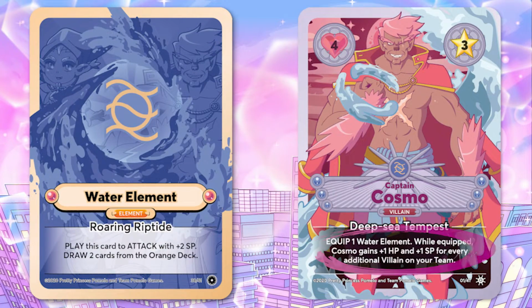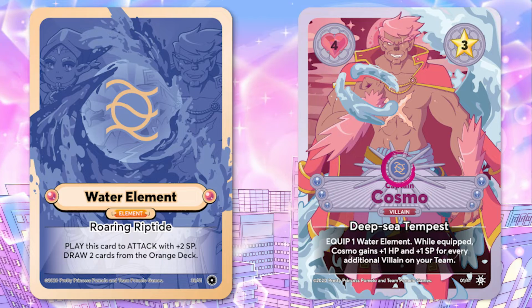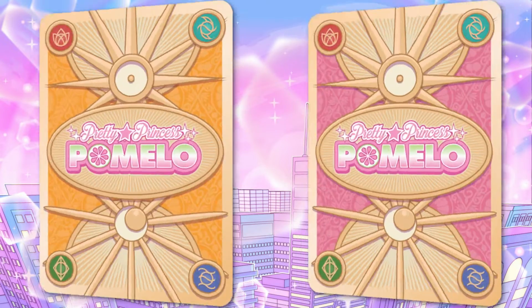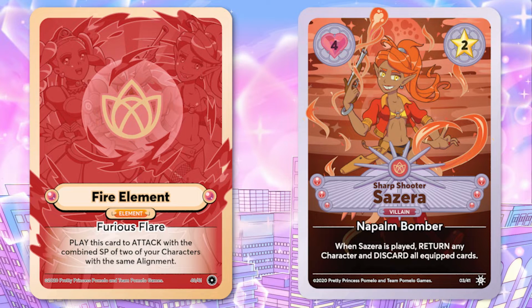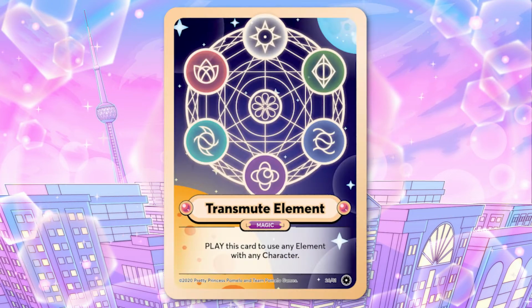The catch with element cards is that character elements need to match the element cards in order to use them. Only fire characters can use fire element cards. There is, however, a card that can allow any character to use any element, and that card is Transmute Element.